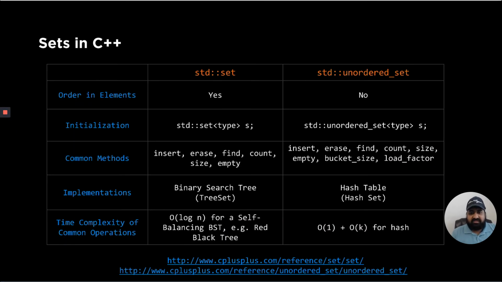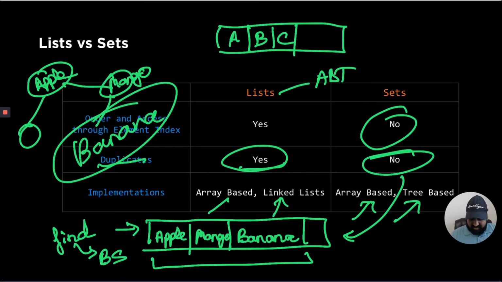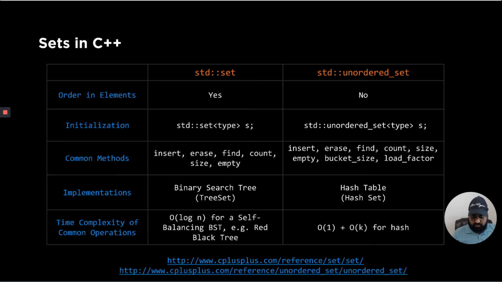So let's talk about sets in C++ specifically. With the C++ standard template library, you can always implement your own sets and maps, but since they are already implemented in the standard library, we want you to be very comfortable with how to use sets and different map data structures to actually solve problems rather than reinventing the wheel. You might have a question or two on how to implement them, but we also want you to be very comfortable with how to use sets specifically in C++ using the STL.